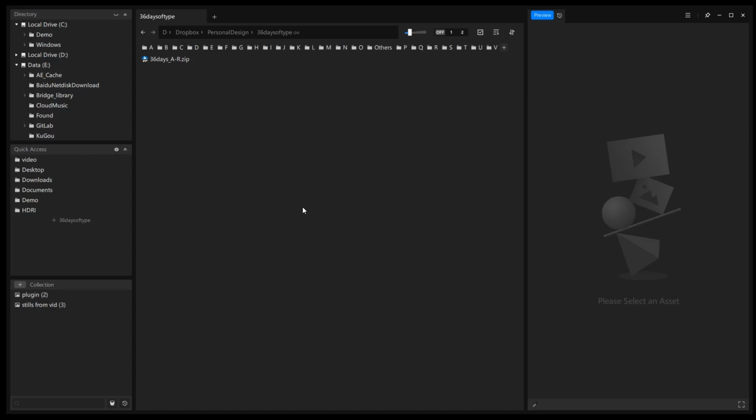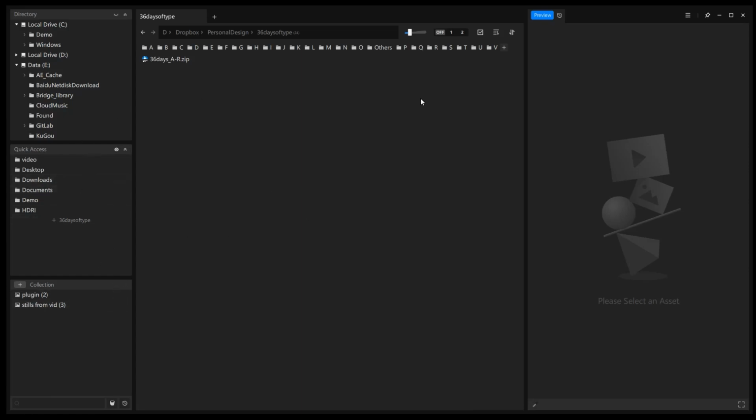It's called Found. Found is a digital asset management solution designed by me for independent CG artists and small studios, which can help artists to solve day-to-day problems. It works like Explorer on Windows or Finder on a Mac, but is tailored explicitly to CG artists. Alright, let's skip all the chit-chat and check it out.